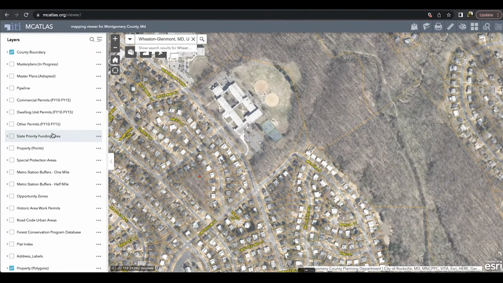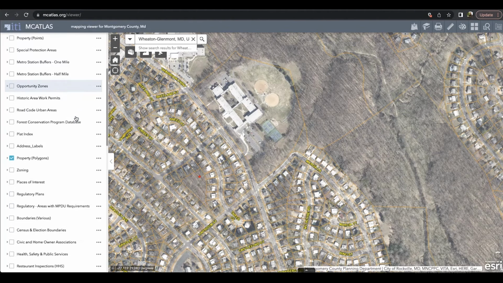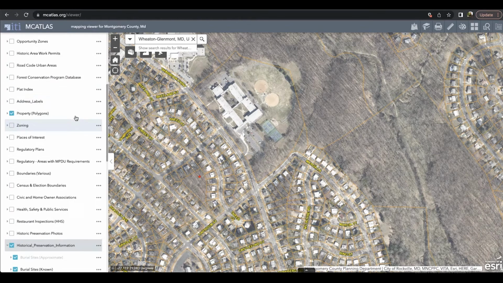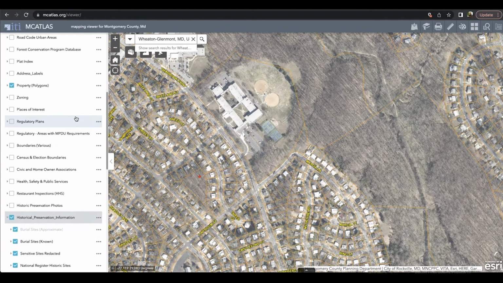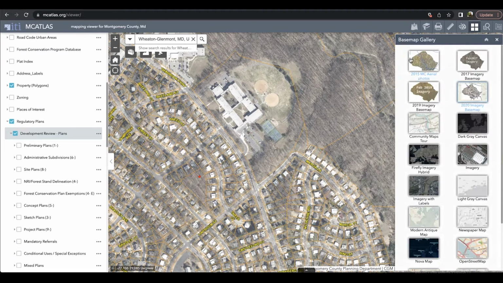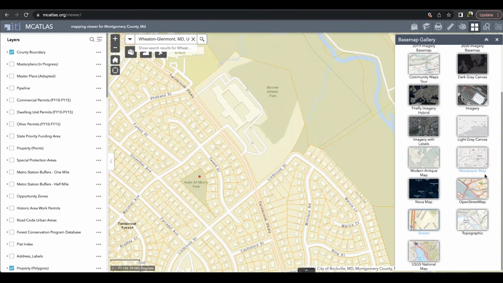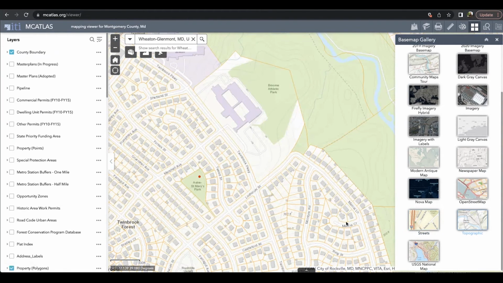Some other useful things to know here. Development review. Let's see, where is, okay. All right, so you'll notice there is a section, regulatory plans. Some of you may occasionally have questions about review projects that are happening in areas of the county that you may be interested in. Let's go back to this. No, that's not the one I want. For that map. Okay.